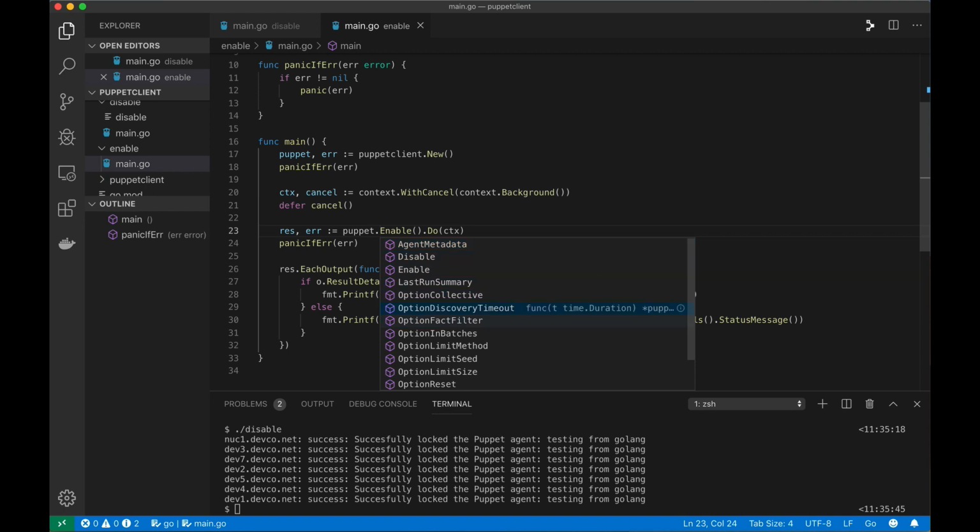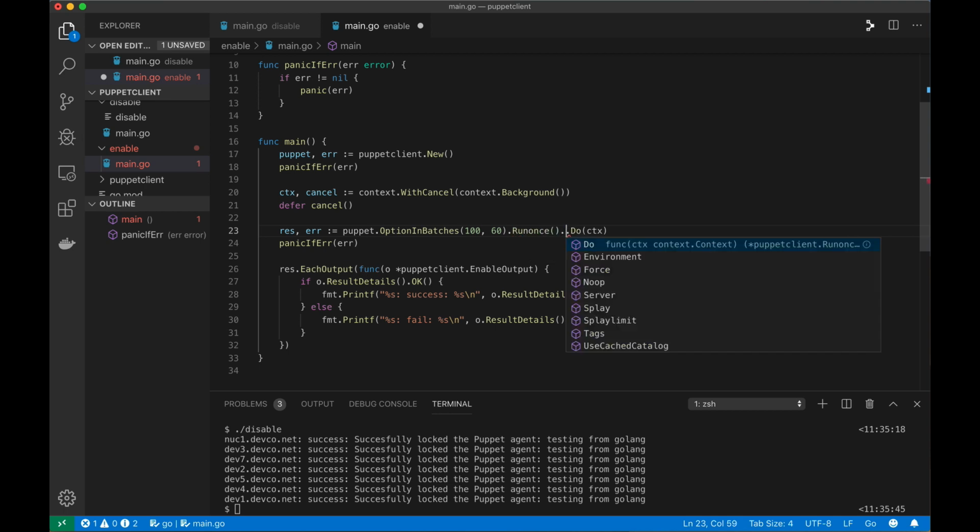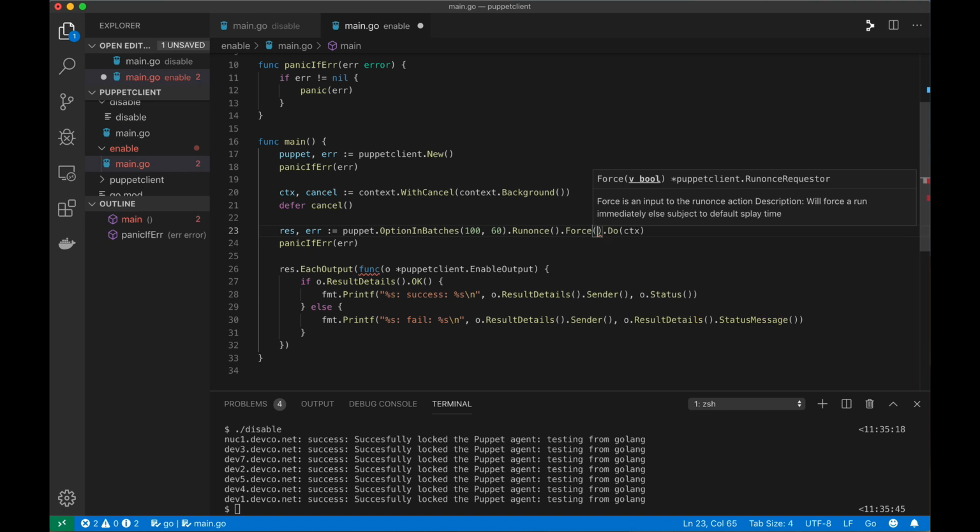Puppet, well, Collective and Choria has always had various things to let you do things like canaries and things like batches. If you can do 50,000 nodes, you don't want to kick Puppet off on them all at the same time. You want to go, let's say, 20 at a time or 100 at a time. And so we could do in batches of 100 with a 60-second sleep between them. And we want to do run once, and we want to do force, and that will immediately, on 100 nodes, kick off Puppet, wait 60 seconds, do the next Puppet run on the next 100 nodes.